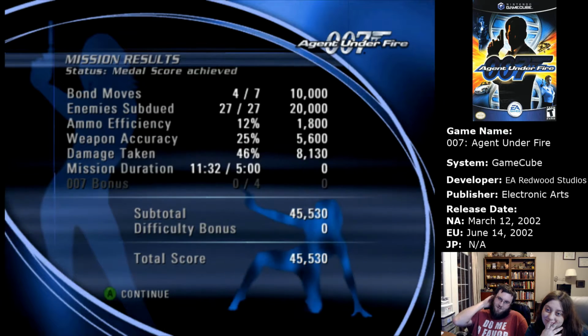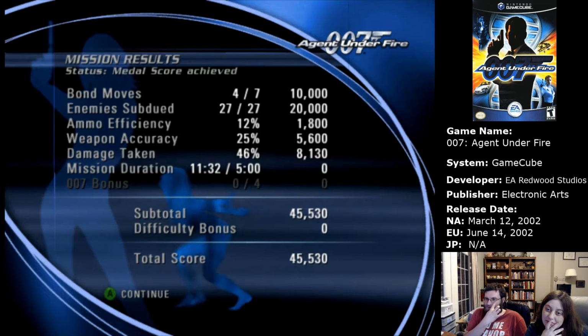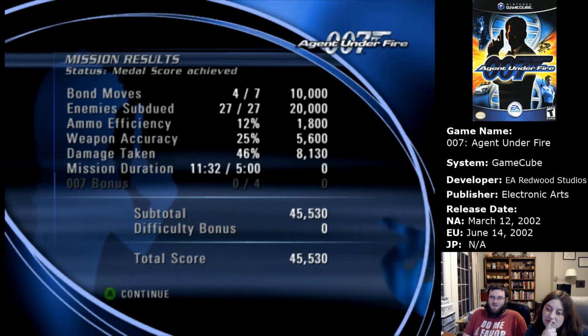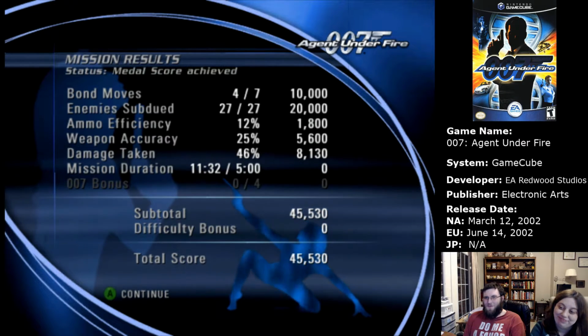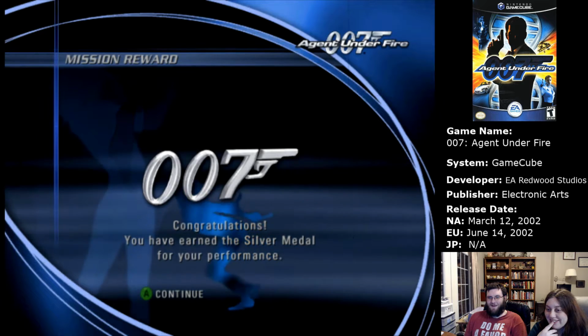Seven out of... What are the Bond moves? 25% accuracy. How is my efficiency and accuracy different? I don't know either. Mission duration, 11 and a half minutes out of 5 minutes. There. Hey, I got a silver medal.